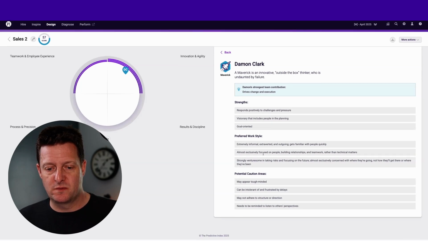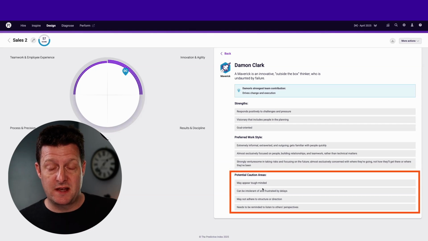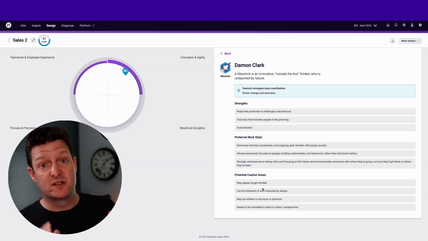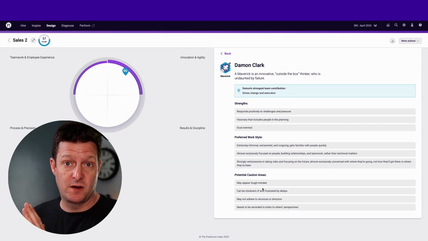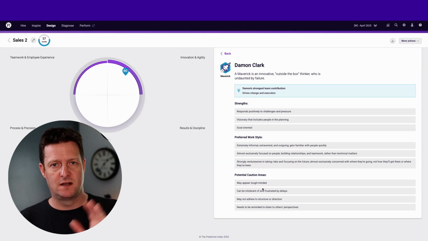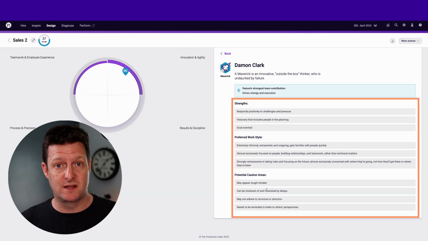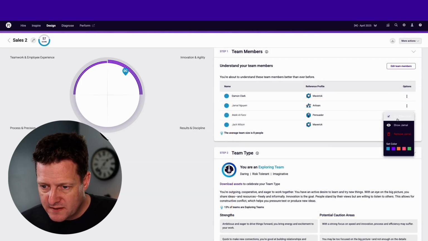We've got preferred work styles and we've got caution areas, and we can work on reducing the impact of those caution areas. That's one of my main workshops I do with my clients. I stay in design. If I haven't got a lot of time, I stay in design. If I've got more time, I'll go into Inspire and use the personal development chart, because the strengths are broken down into A, B, C, Ds, the primary factors on that. So you can get a bit more detailed. When I've got half a day I do that, but if I've only got 2 hours, I'll stay in design and just focus on these strengths and caution areas, split people up and have a really experiential session.